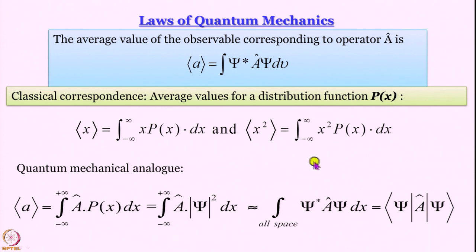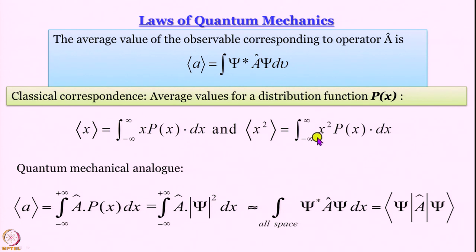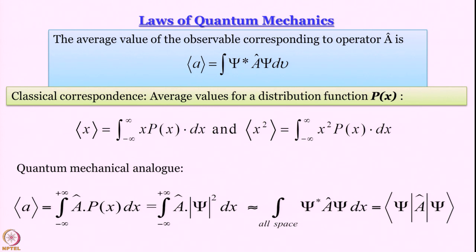You can find out things like average values. From classical mathematics, the mean value is defined as the integral from minus infinity to plus infinity — meaning the entire range of x. When you integrate over the entire range of x, the average value of a function is the probability distribution multiplied by the function you want to work with. So the average value of x is the integral from minus infinity to plus infinity of x multiplied by p(x) dx. And the average value of x-square is x-square multiplied by p(x) — where p(x) is the distribution function — integrated over the entire range of x.